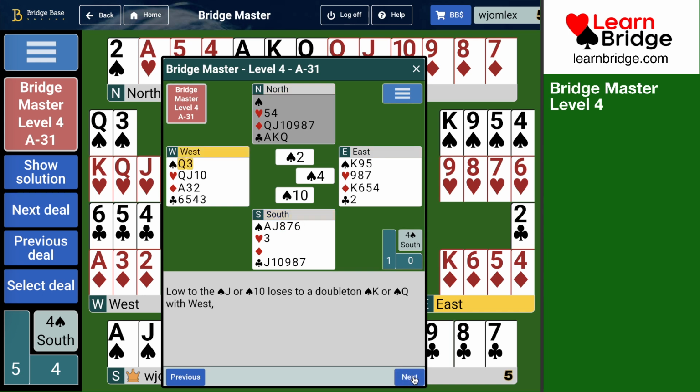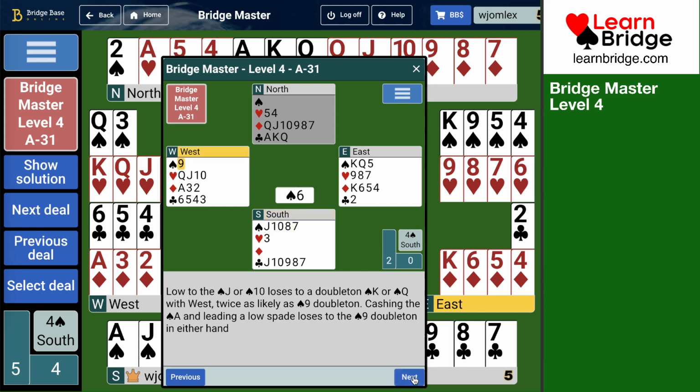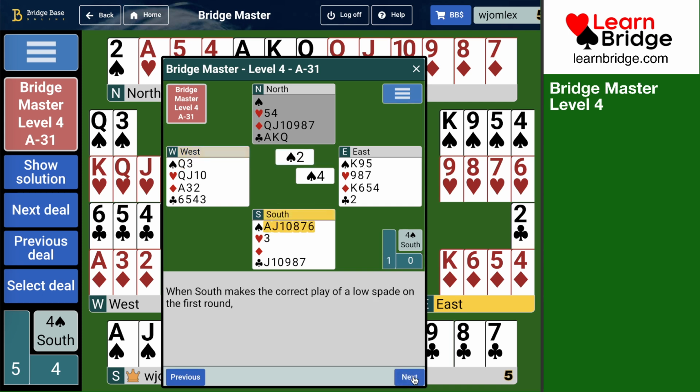Low to the jack or 10 loses to, yeah, double. Yeah, exactly. Cashing the ace. Yeah, it's pretty bad too. Okay, so do the correct play. We got that far. We won the ace of hearts correctly. We did the low spade. Husband's an honor, forces heart rough. Sure.